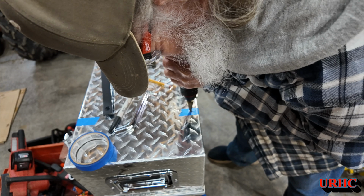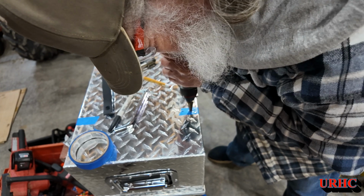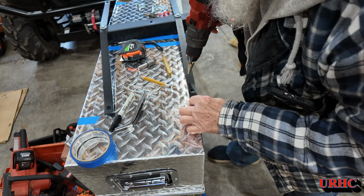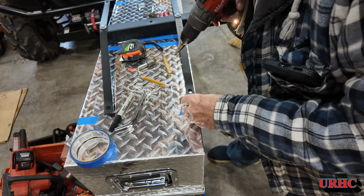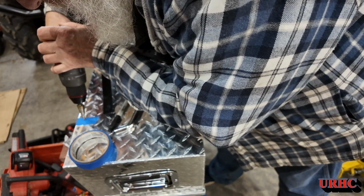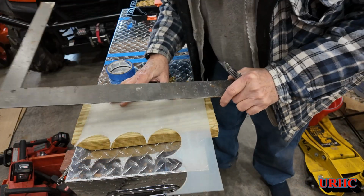Now for drilling thin metal, I like to use these step bits. They're just so easy, they don't grab and they stay centered. And this one here, I'm using 5/16 hardware, so second click on it when you drill down, you've got a perfect hole in sheet metal, and they don't wander. You can get these bits at Harbor Freight or anything like that, and even the Harbor Freight ones stand up good, and they're only a couple dollars a set.